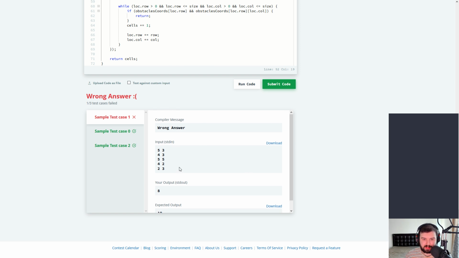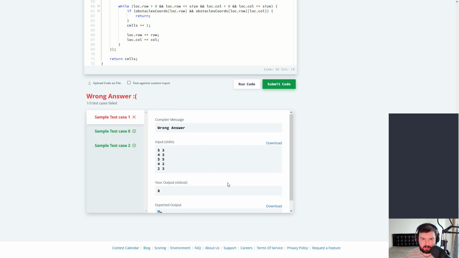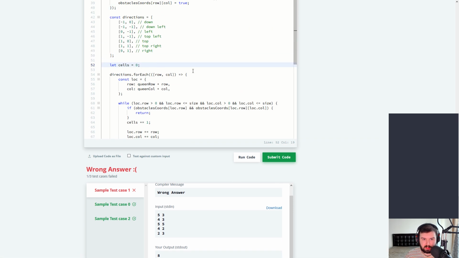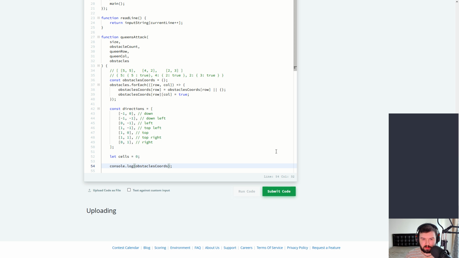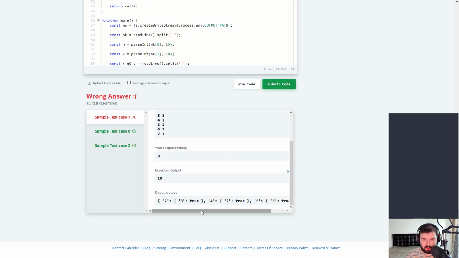Now we need to understand why our output is less than the expected one. So let's return our object with obstacle coordinates and just check that we have the proper format of everything.